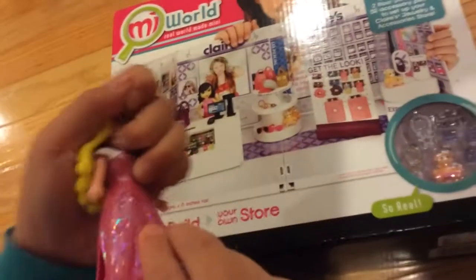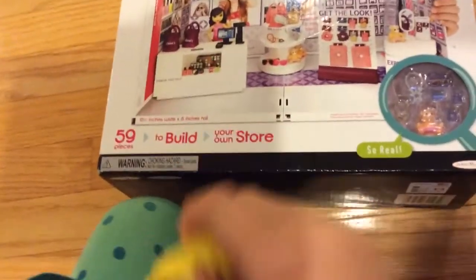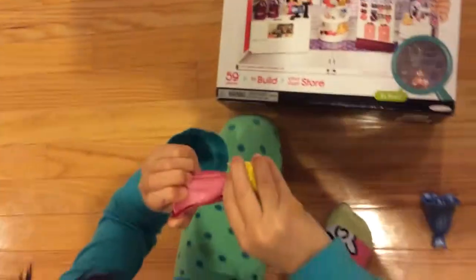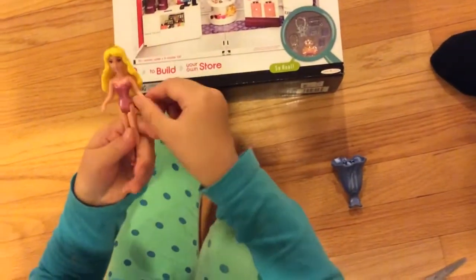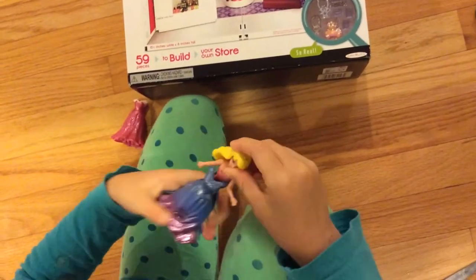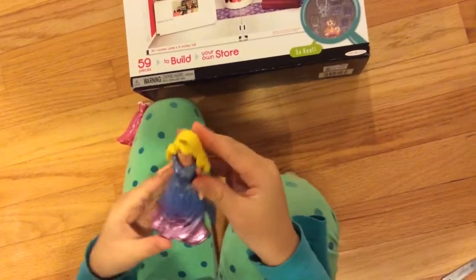I watched a lot of people do this. This is a magic clip so you squeeze it and it comes off. There you go — she has a pink little bathing suit on, and you could exchange her with this dress. So see how I'm exchanging her. It's cool with these dolls because you can mix and match them. But this is not the main part.